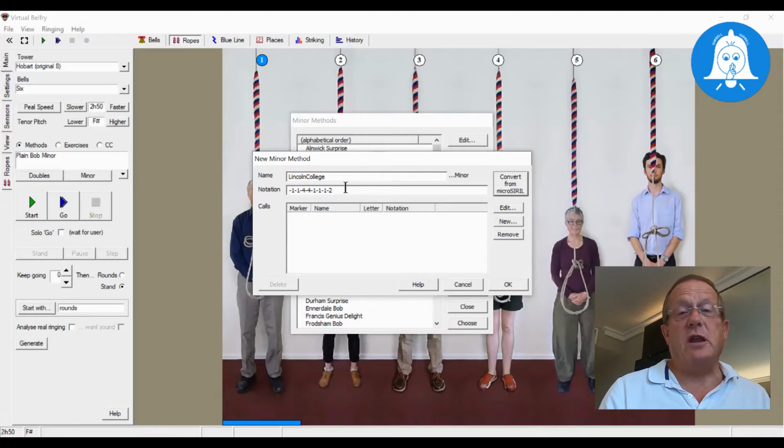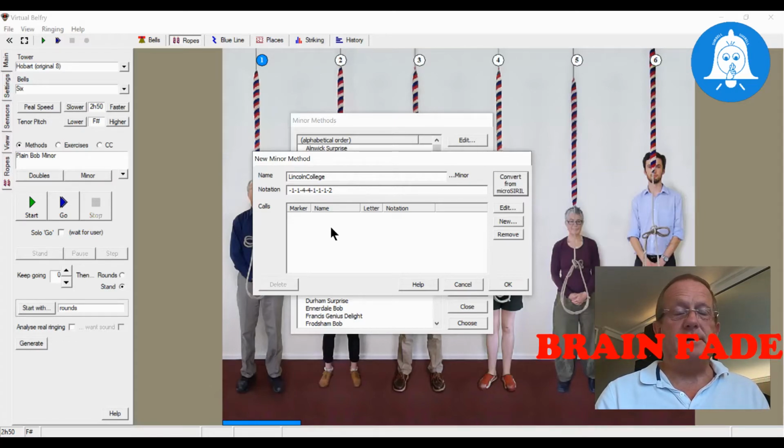me the notation. Now one of the things you'll find that it doesn't do is it doesn't put in any sort of calls. So when you're actually importing these, it will just basically do a single, what's the word I'm desperately looking for.